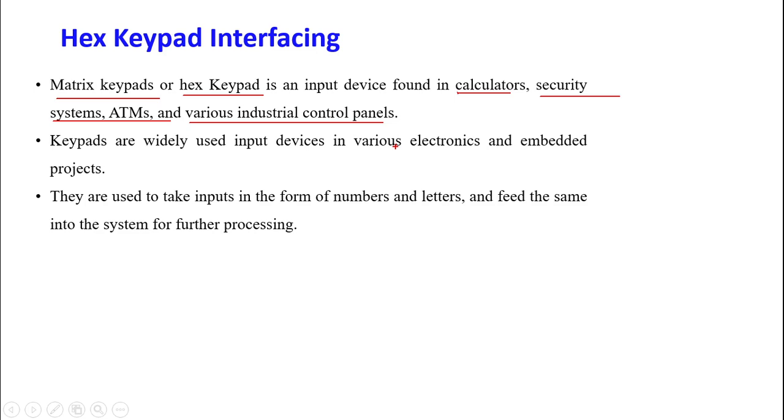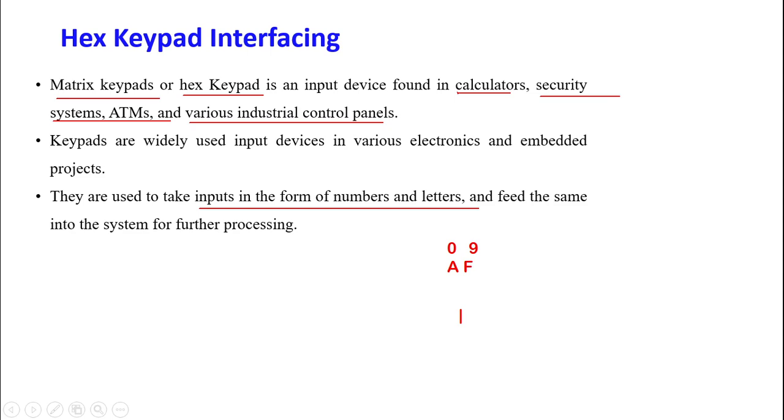Even whenever we want to implement our project prototypes, or in real-time projects also, we will use these hex keypads as input devices. So what inputs can we give from this hex keypad? You know that already. It is possible to give 16 combinations, 0 to 9 and A to F, and it is also possible to give all English characters with different presses.